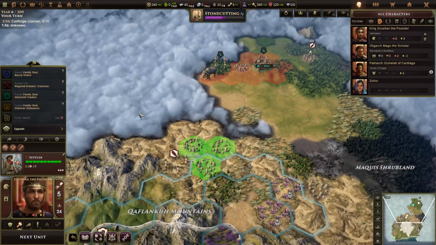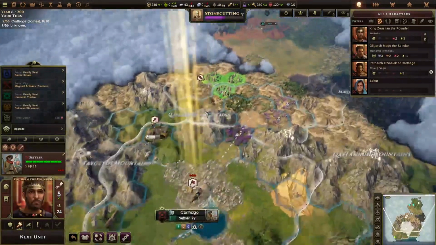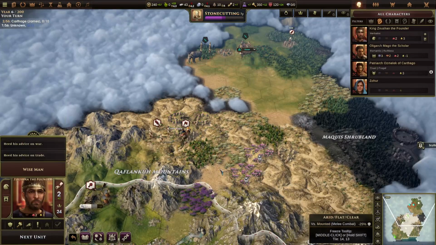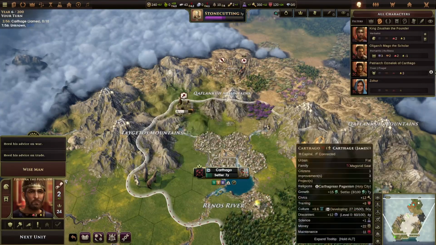We lose whatever's over there, but you know, you're always losing something. It's probably okay. Let's go there. Who are we settling this as? We are Carthage.